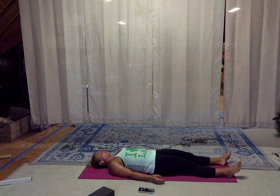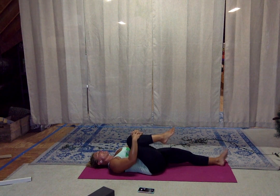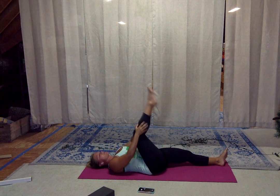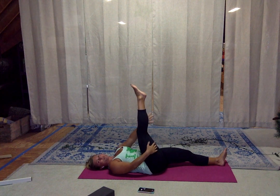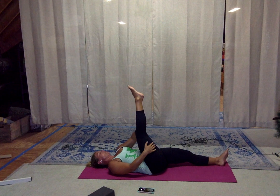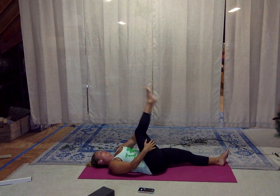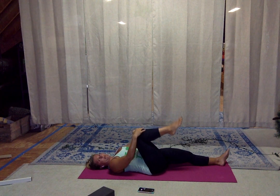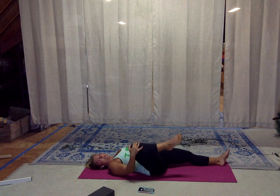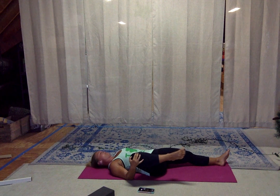Now I want you to draw that right knee into your chest. Give it a nice little hug. And then extend those toes to the ceiling, grabbing behind the hamstring, calf, or both. Head stays on the mat. Just give that leg a little tug closer to your chest, stretching into the back of that leg. Now bend that knee. Same hand, right hand, and take that knee out to the side and hold it up in the air. Just get a little stretch in the inner thigh here.